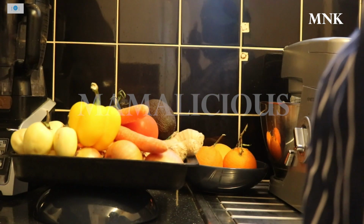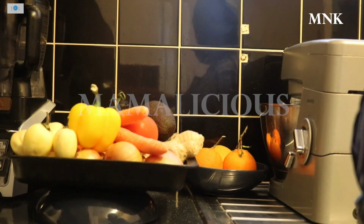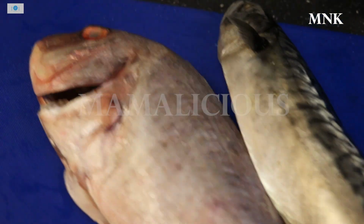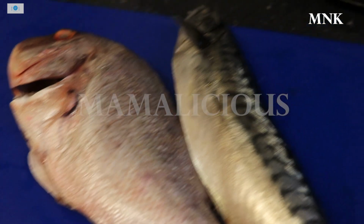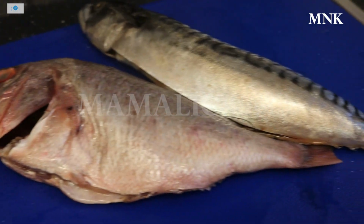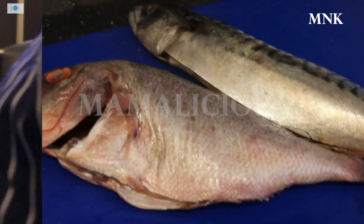So as we're going, I'll show you everything. You will see how it's gonna be. All right, this is the fish, as you can see. Yeah, this is it, the snapper and the mackerel that I'm going to use. Not a lot, but it will be tasty.